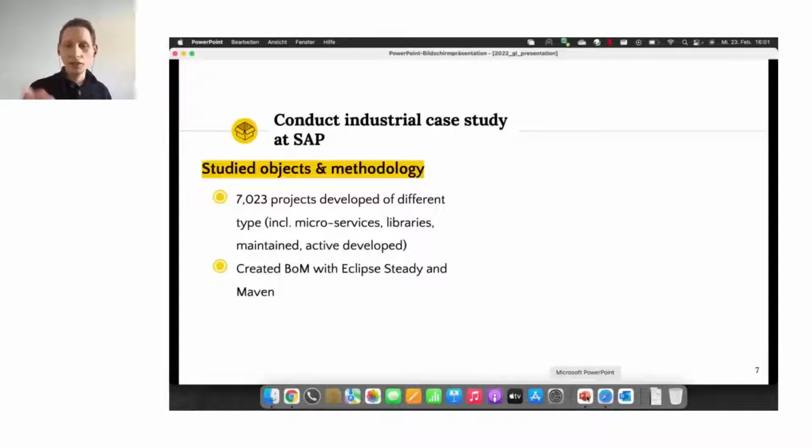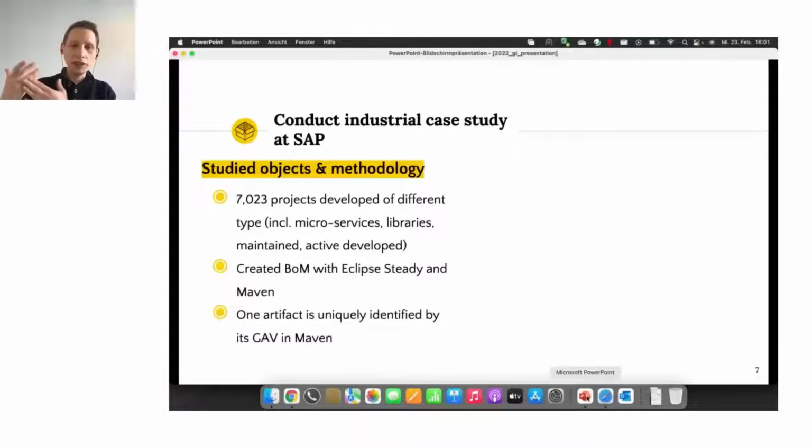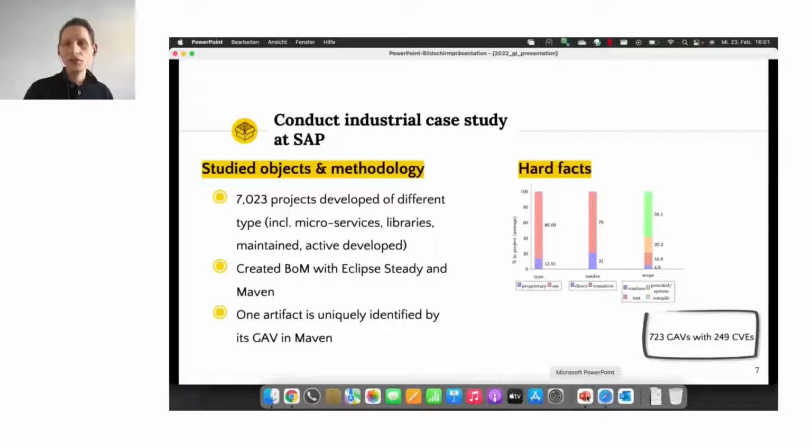And then we classified each open source package by a unique identifier, the so-called GAV, in Maven. So basically, it's the vendor, what artifact is used, and its actual version. And we found out, similar to other studies, that the majority of open source dependencies a project includes is transitive. So this means developers do not include them directly, but they are drawn into a project through a direct dependency.